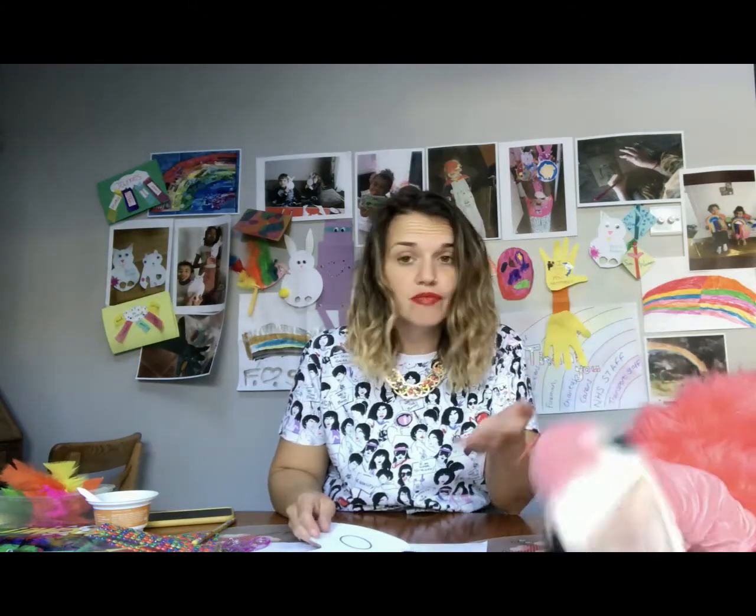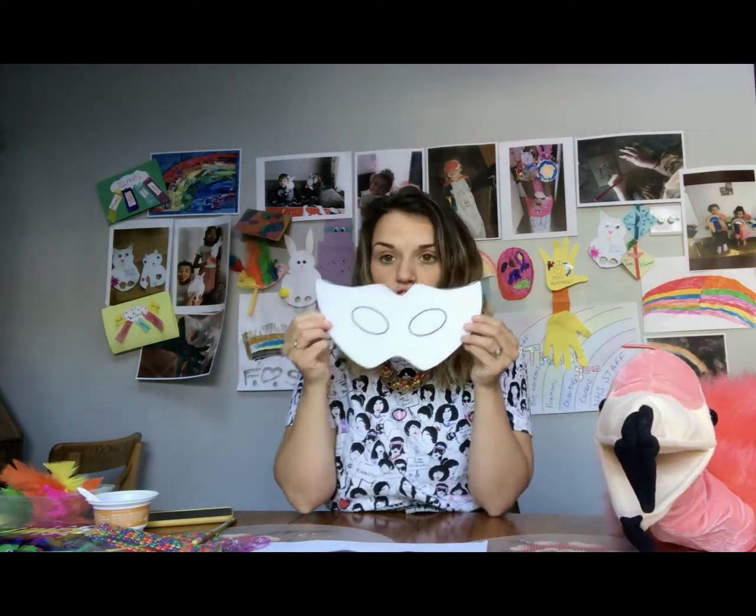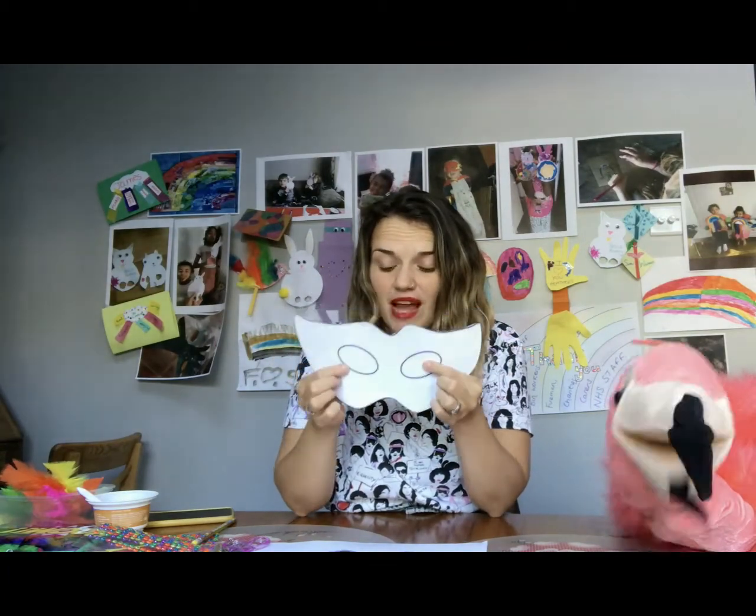Feathers, you want some more? You can't have any more chocolate — it's not good for your tummy. You've already been flinging poo at the neighbors, please stop eating the chocolate! So here we have a mask and what we're going to do is make sure that we can see out of the mask.